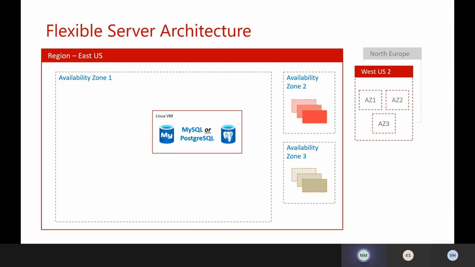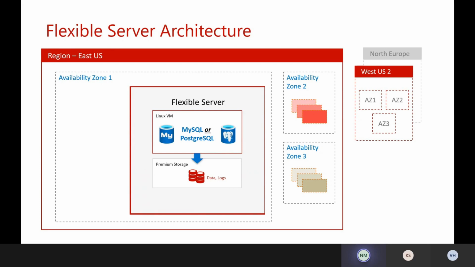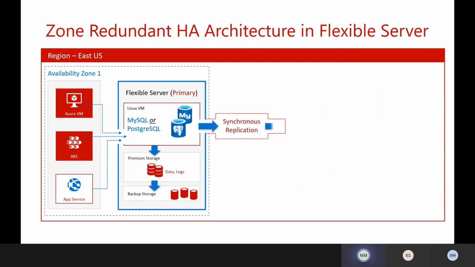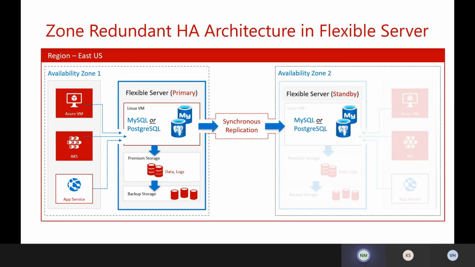But what's more important from the flexible server architecture point of view is what happens within the availability zone. Like I was saying, now you have the capability to choose which availability zone your service comes up in. And you can ensure that your applications are sitting in the same availability zone, so you get rid of all the additional latency that could be there. So that's one thing that's taken care of. And then backup storage, which is in that availability zone, will be replicated over to a different region for your DR scenarios, right? Now, in zone redundant HA architecture, your databases are synchronously replicated to a different availability zone altogether, which ensures that you won't lose any data in case of a data center going down.